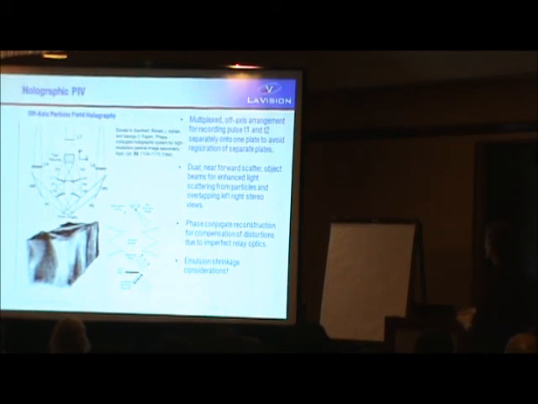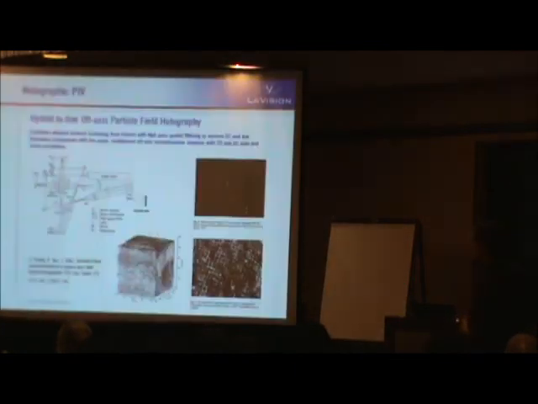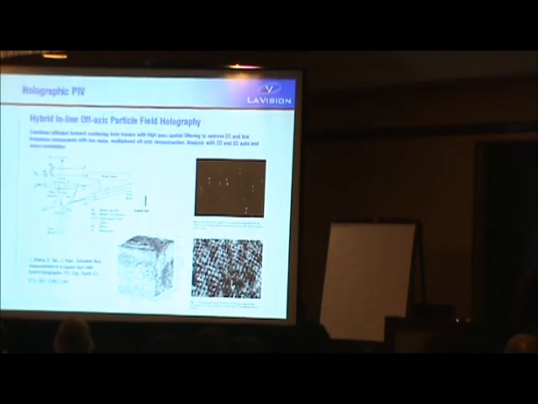One limitation, though, that was difficult to overcome is that holographic plates and films suffer from emulsion shrinkage. Once you've recorded it and then you've gone to the darkroom and developed it and fixed it, it's subject to shrinkage or distortion. And that will always be a limiting factor in measuring the displacement and the location of the particles.